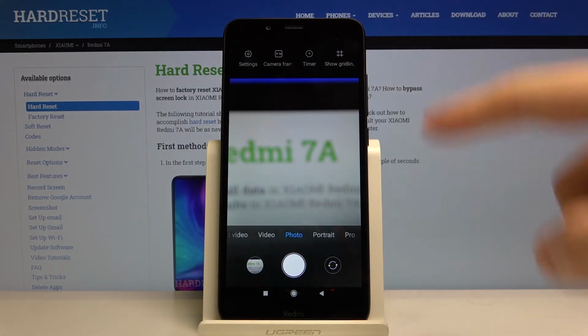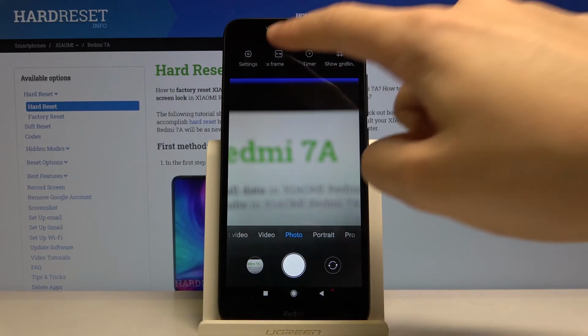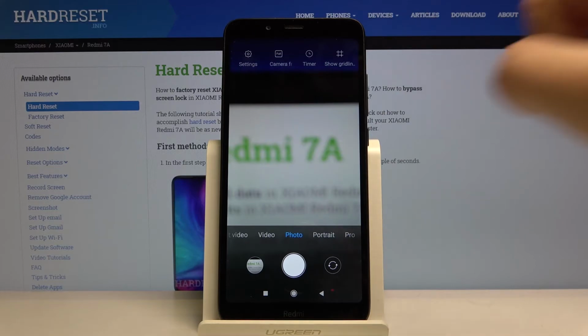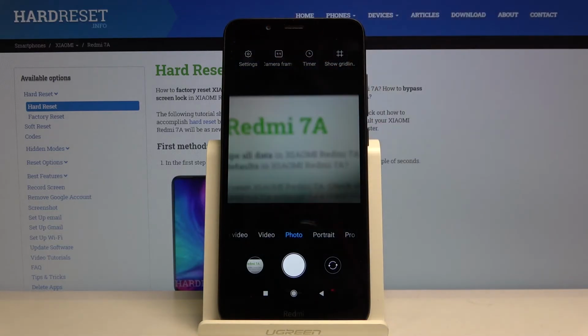As you can see, for now it's changed to 9:16. When I tap on this again we go to the full frame, so this is the full ratio of this camera. The next one is 1:1, so this is the square one here. And when I tap on this again we go to 3:4 ratio, so that was the original one. So this is how it works here.